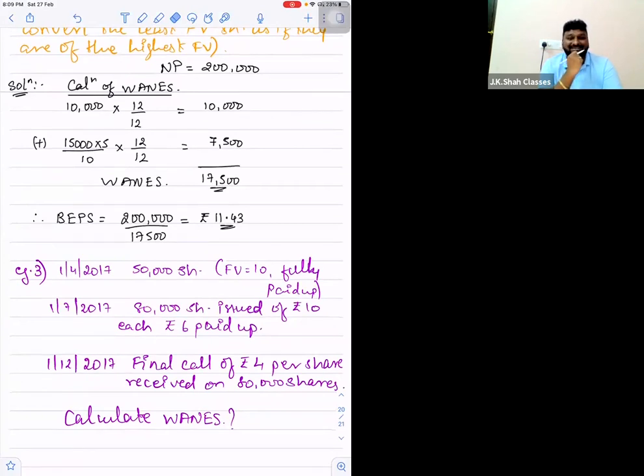Sir, for example, you said that it can be converted into 20,000, and that the EPS will be low. I never said that. Why shouldn't we convert everything? See, one person is asking one query. It is very simple. Please convert lowest face value to highest face value. Don't convert highest to lowest. That will reduce the EPS figure. Don't reduce your EPS figure. Show higher EPS. It is always better for the company. Why do you want to show a lower EPS?